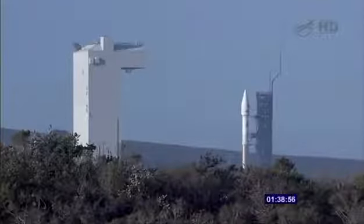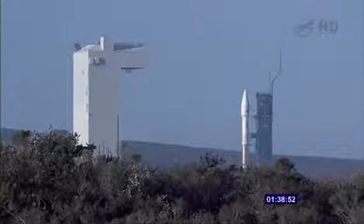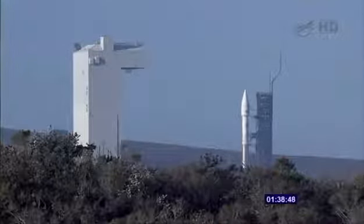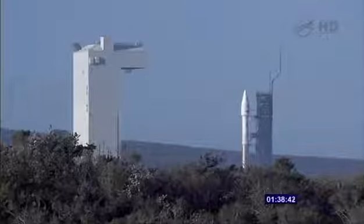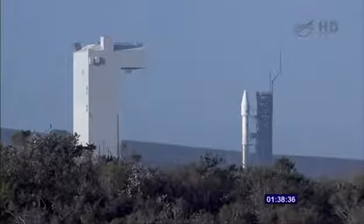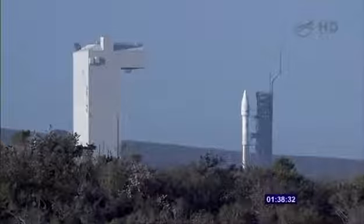Most of our communications channels here in the Mission Director Center are quite quiet. There are no issues in work at this time. Fueling is underway. And the weather continues to be go for a 10:02 a.m. Pacific Time launch. At T-minus 1 hour, 38 minutes, 34 seconds and counting, this is Atlas Launch Control.